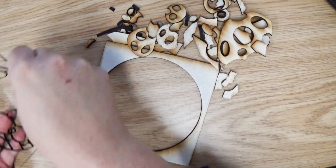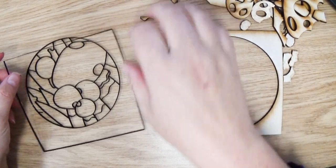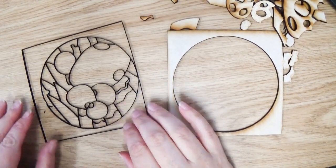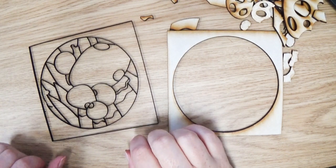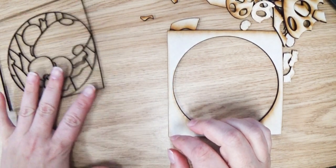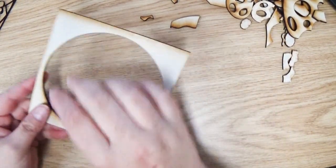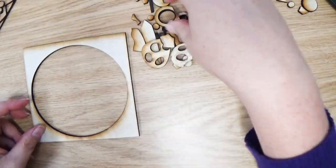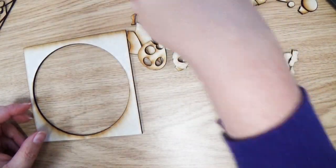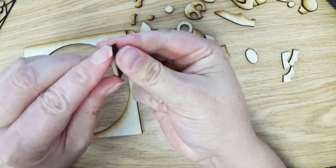The problem I had with my initial design was that instead of cutting on the line art, the Glowforge took the line art as its own shape, and as you can see, it cut out the line art. It was so thin. It was like paper thin, but it still cut it out. I don't know how it did it, but it did, which is amazing that this machine has that exact precision.